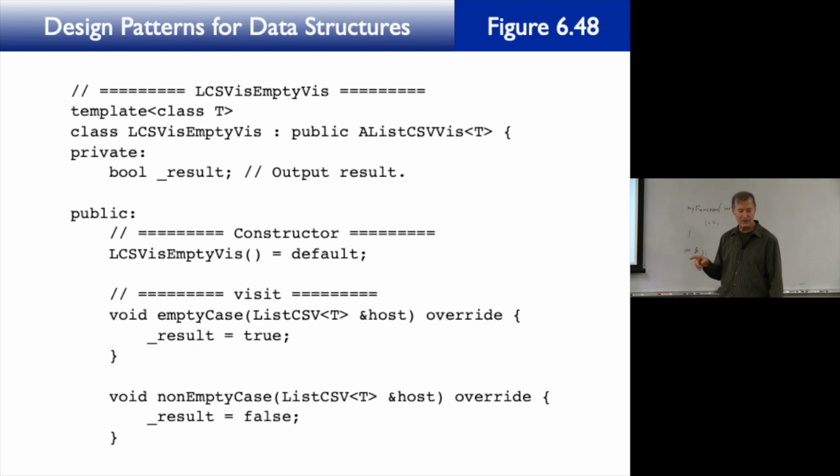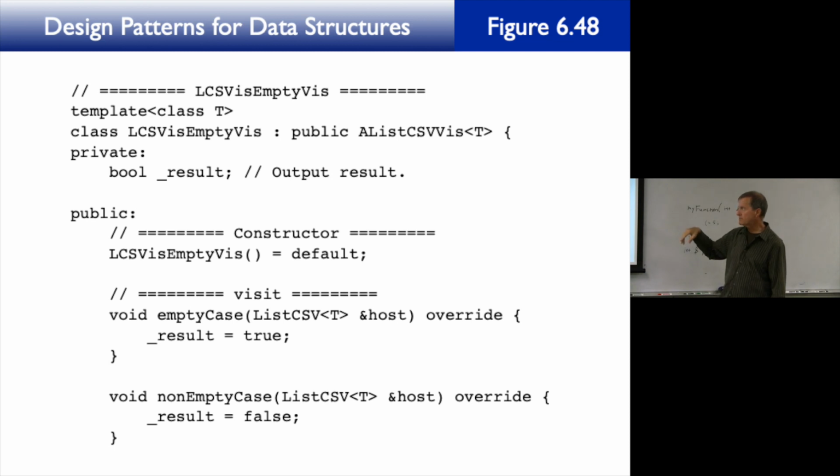Here is the code for LCSV is empty. Now look, and on most of these, in fact, in all of them, I'm going to provide you with the attributes, because there's a lot of C++ stuff going on here, and the types can get kind of complicated. Generally, as a rule, I'm just going to ask you to do the code, and I'm going to do the attributes for you. All right. But here for this one, what do we have for the attributes of the visitor? We have bool result, and so that's our output result.